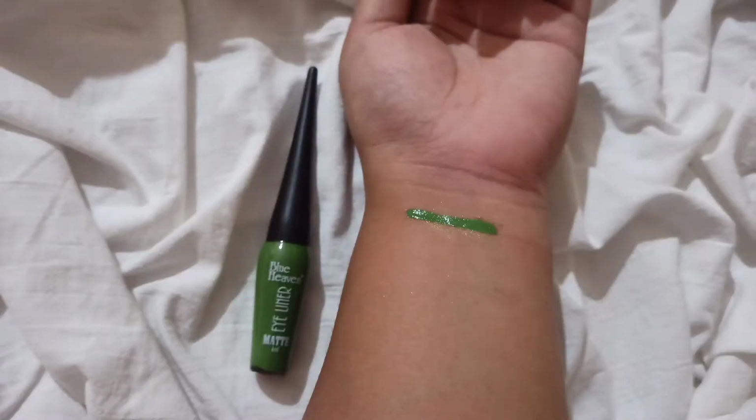Now comes the main part of this video, and I am using this green liner from Blue Heaven, and I am going to start by making a wavy line to depict the snake's body. I'm scared. I'll ruin the whole thing.